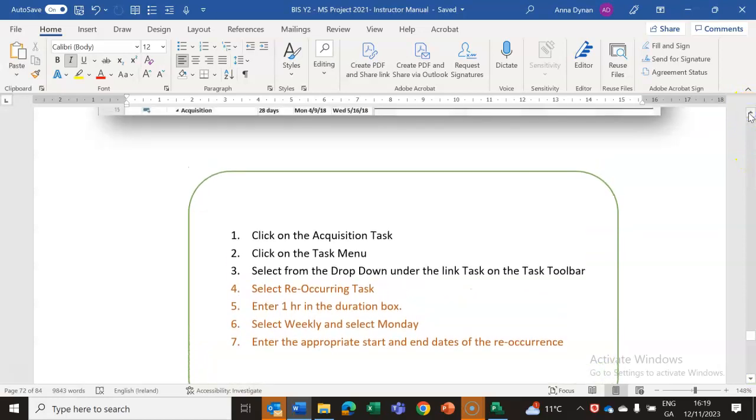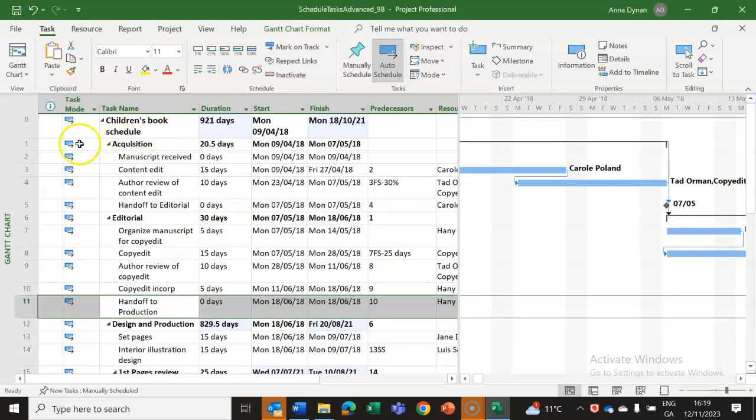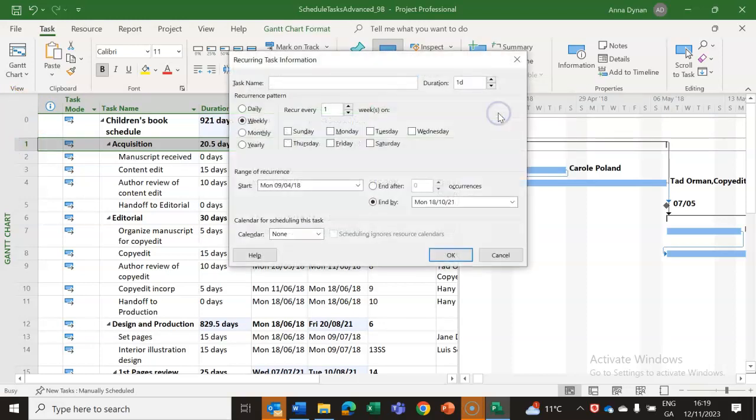So set a reoccurring task. So I'm going to go in here and I'm going to go back up to the top here and we're going to put in a reoccurring task in here. So if you go to your task menu, you will see here are your task names. And in here, look, there is reoccurring. So normally you just type in the task, but to put in a reoccurring task, you have to click on where you want to put it, which is over here. Click on task and you put reoccurring. You put in here what it is. So I'm going to say editorial meeting.